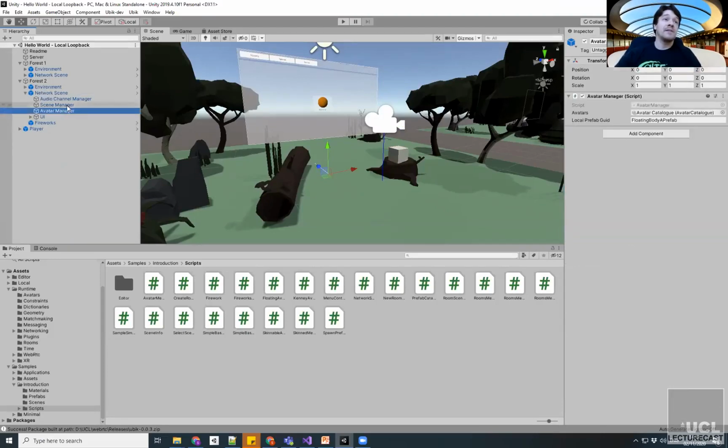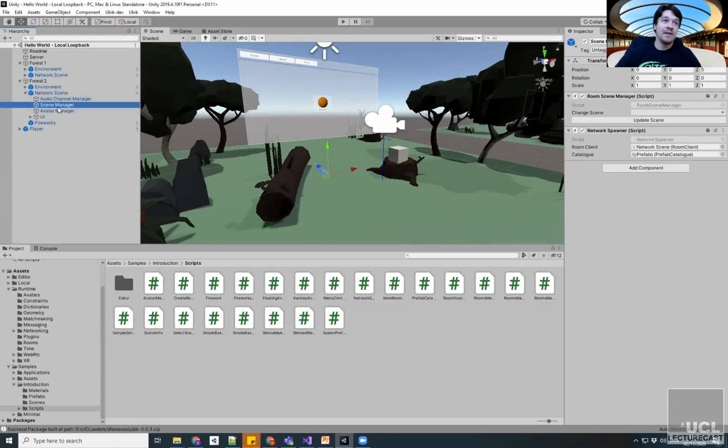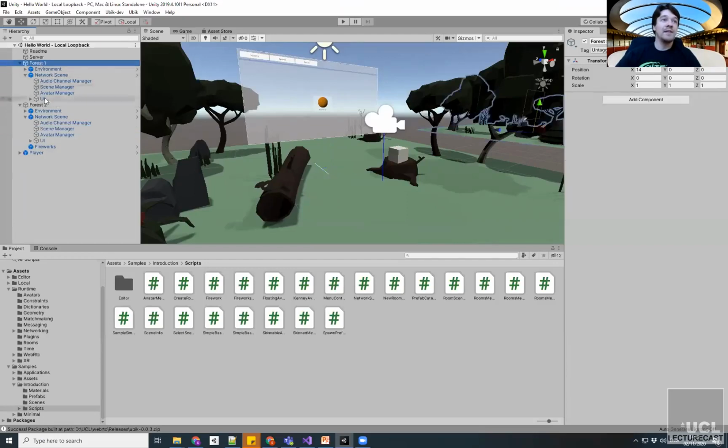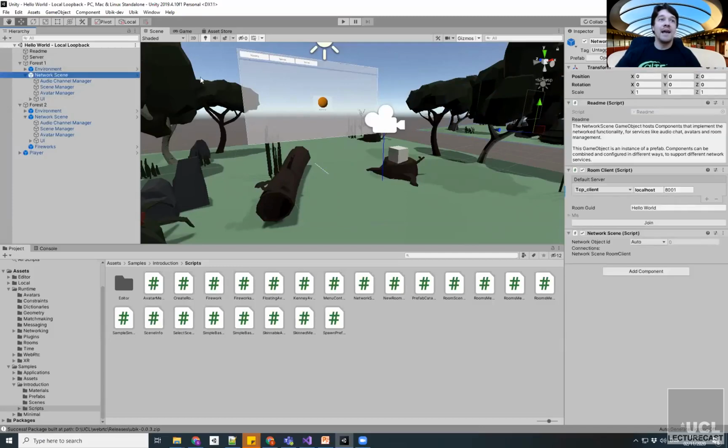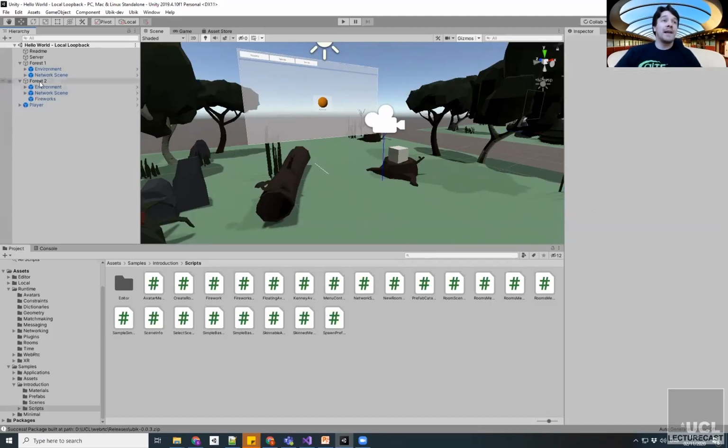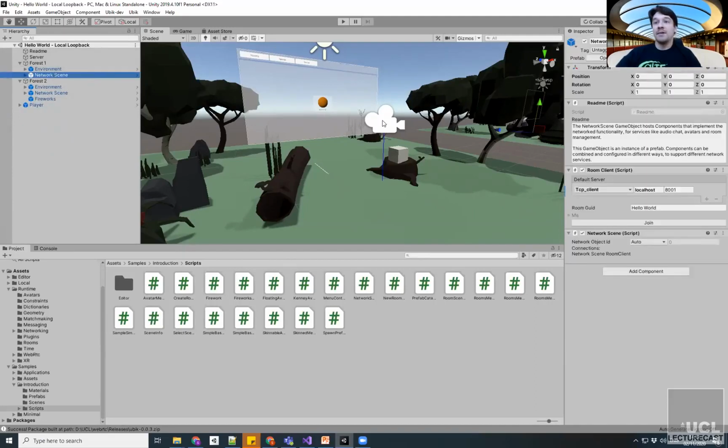For this one, the avatar manager or the scene manager, they're going to look up, they're going to find it immediately, fine, they'll set themselves correctly. Same thing for this, but now if I have any component under this forest, it's going to find this network scene as its root. And what that allows me to do is effectively have one Unity scene with multiple network scene components in it.